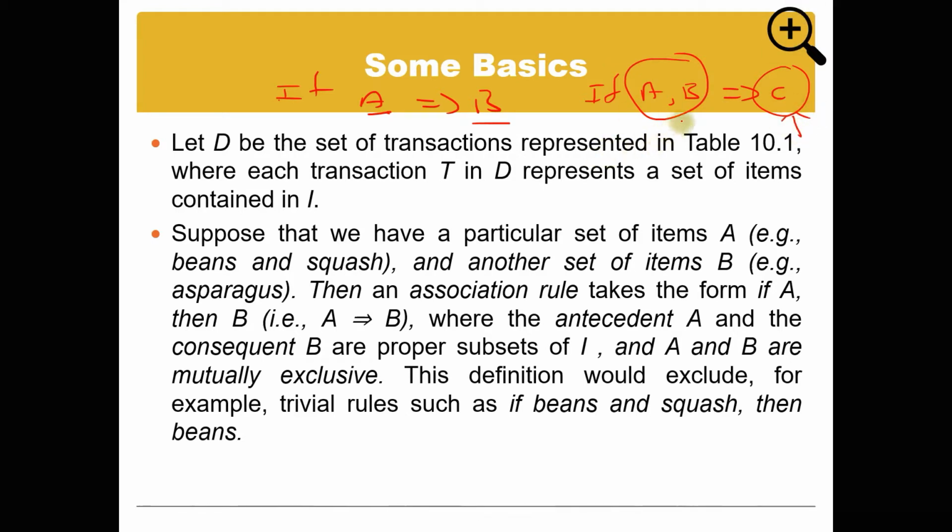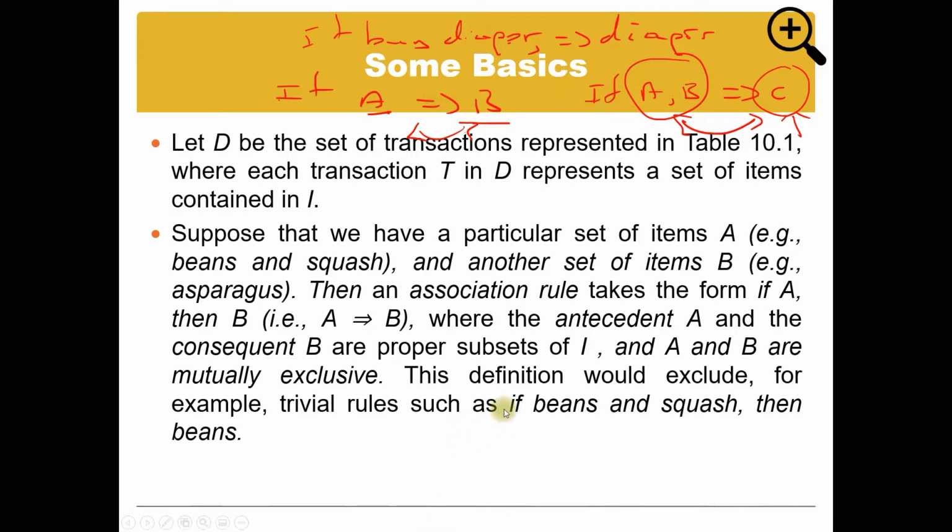Now, it is important to understand that these two are mutually exclusive. Like I cannot say if I buy diaper, then buy diaper. That's a kind of useless and ridiculous rule that you don't want to have. Obviously, we want to ensure that these two are mutually exclusive. All right, these rules are mutually exclusive. So these are some of the basics that you need to understand.